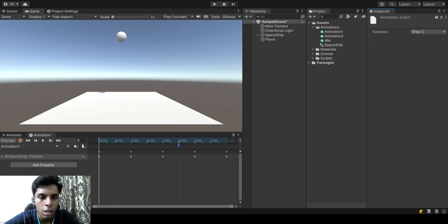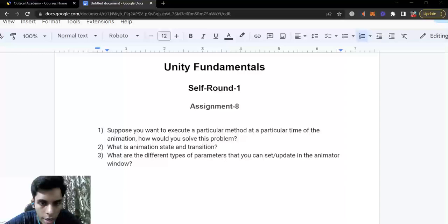Coming to the next question, what is the animation state and transition? An animation state represents a specific pose or animation clip that a game object can be in.